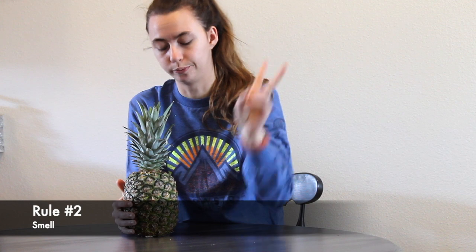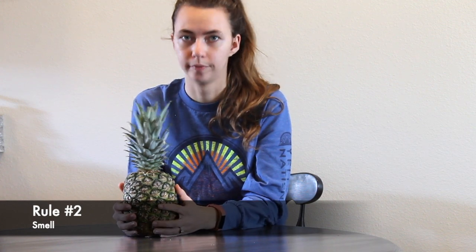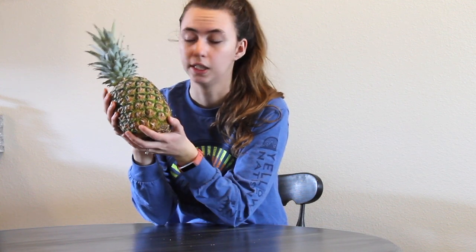Rule number 2 is the smell. If you smell your pineapple and it smells very strongly of pineapple, then your pineapple is overripe. It's fermented and it is not going to be good. So rule number 2 is you don't want a pineapple smell.